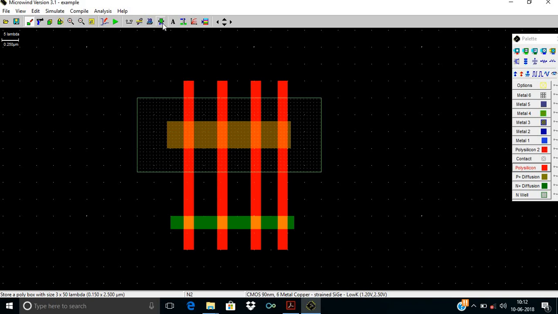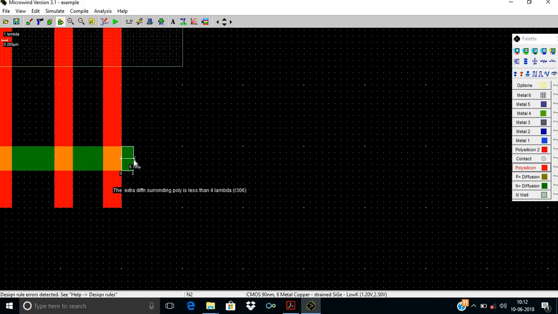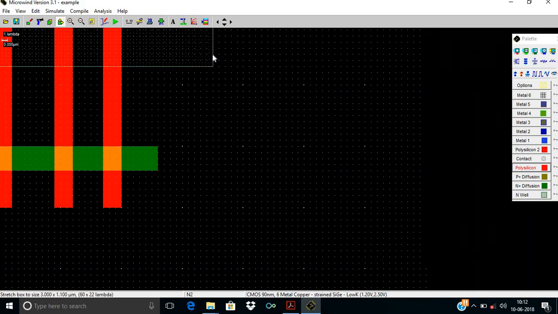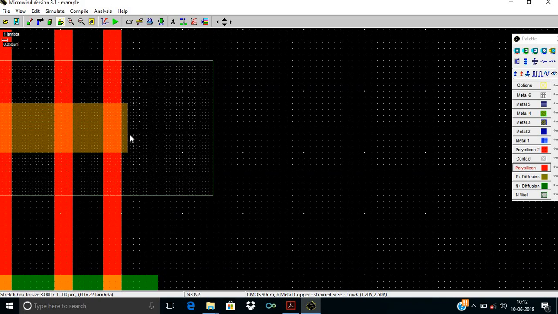Now I will increase the size of this, again increase the size of this, and increase the size of this for connections. Check DRC.